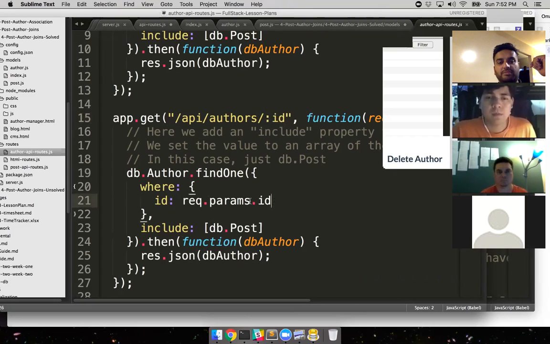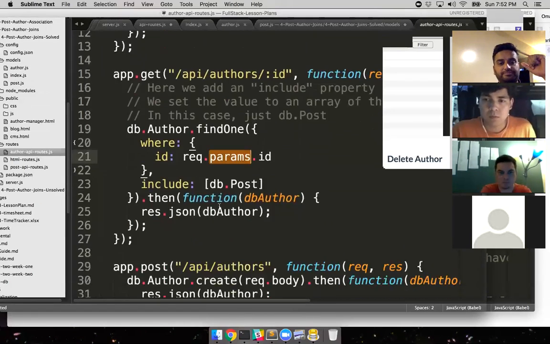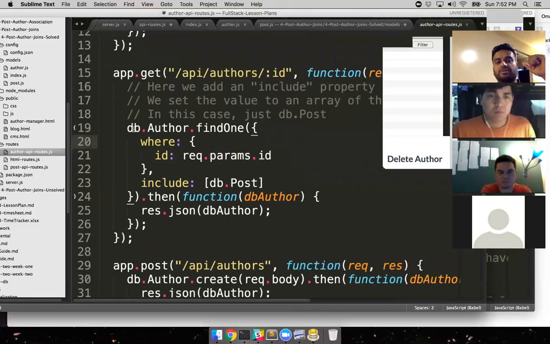And so we just use params.id. If you use params, then it's referring to anything with a colon in a path instead of a URL. From then, we can access the parameter using the parameter name as a property inside of params. So what we did was, once we did find one, we also included post.